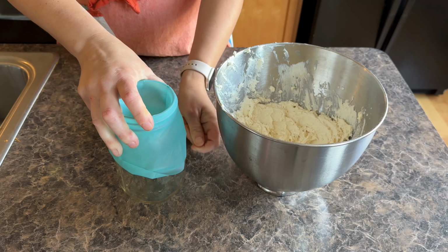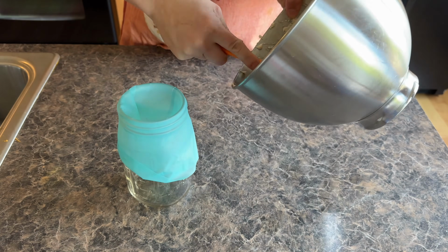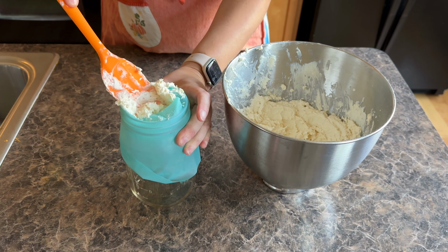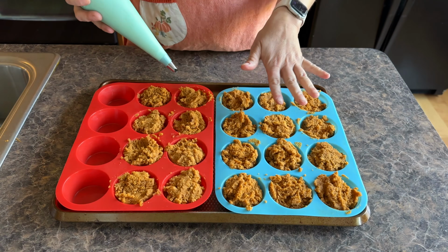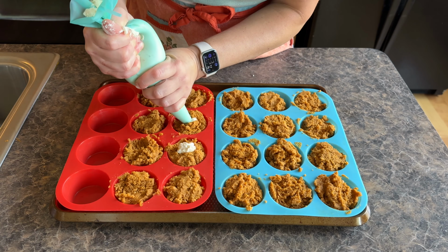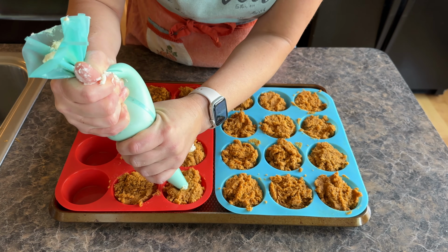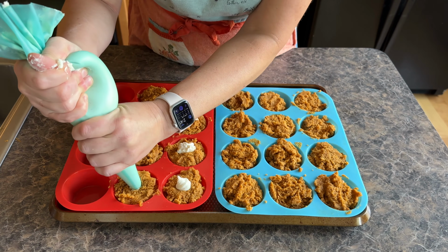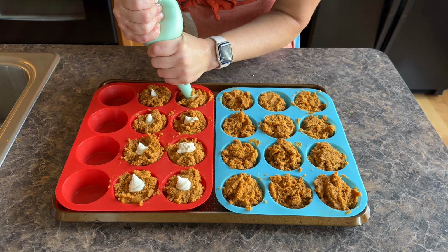I'm going to be taking my piping bag, putting it inside of a mason jar, and scooping my filling inside of it. This is going to make it a lot easier to pipe this inside of my muffins. Now I have tried to make these as even as possible. So we're going to take our piping bag, squeeze some filling into the middle before we cook it. This looks awesome. This is going to make these taste so authentic.